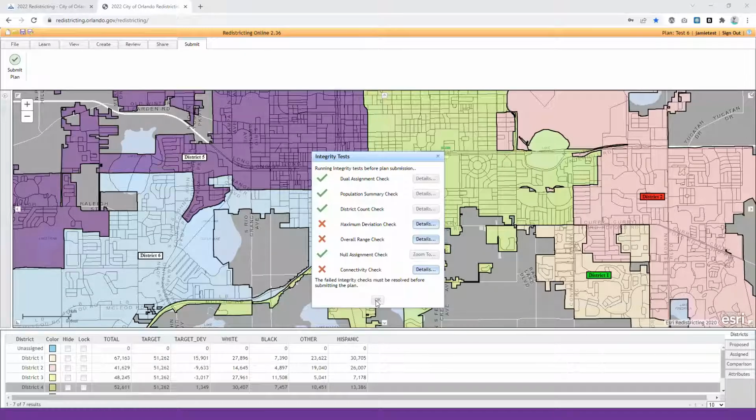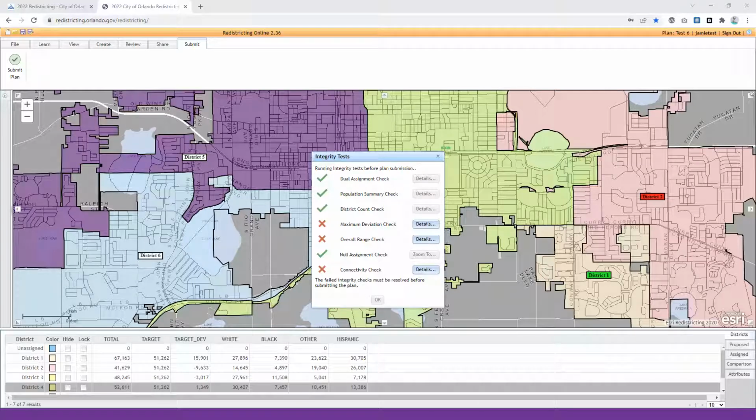So you will click that button and you'll get one final button that says Submit Plan. Once you click on that, the mapping plan will be sent to us. Your plan will no longer be able to be edited and it will become public record. So at this point, you're going to be done using the mapping tool.